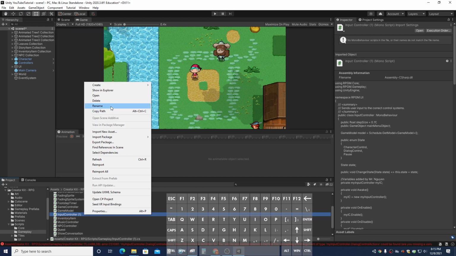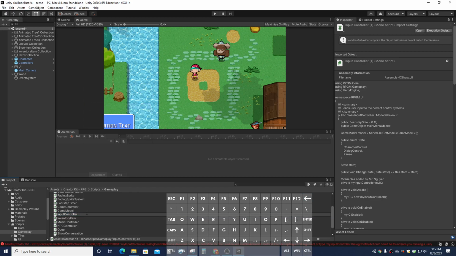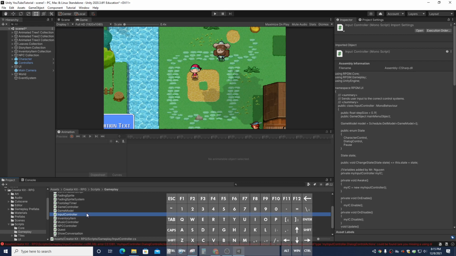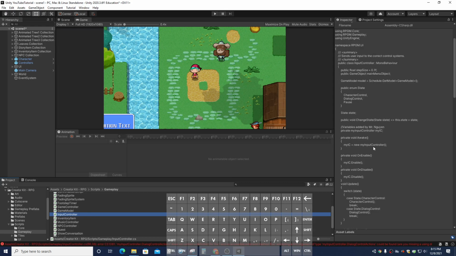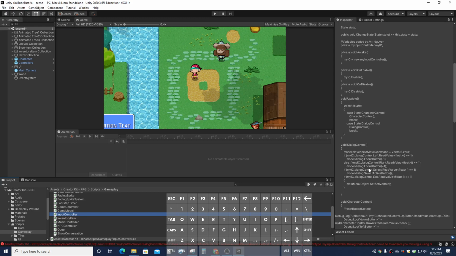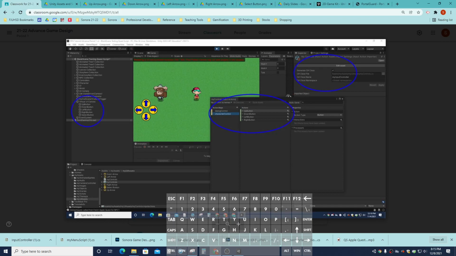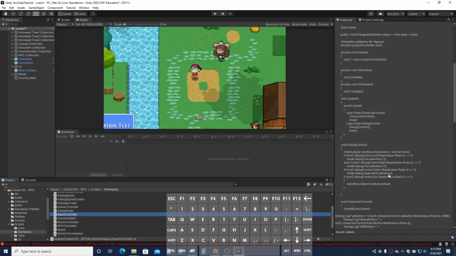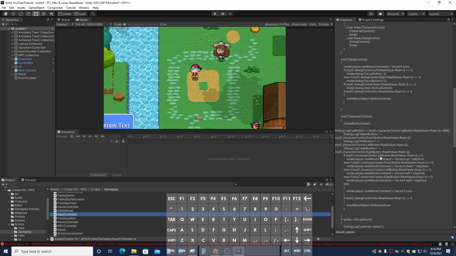I'm going to right click and rename it because I do have the parentheses, because it's not the first time I've downloaded that folder. And now if you look at the new one, you can see the states that I used. You can see here it has character controller, dialogue control. And let's see if I capitalize it correctly. So you can see here, those are lowercase. And then we have right, left, and select. And over here, we have up button, down button, left button, right button. So I think all of our controls are correct.